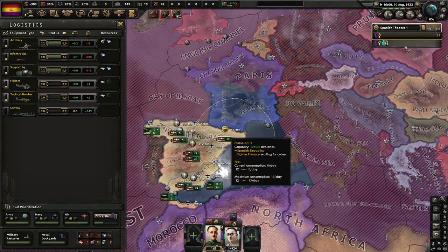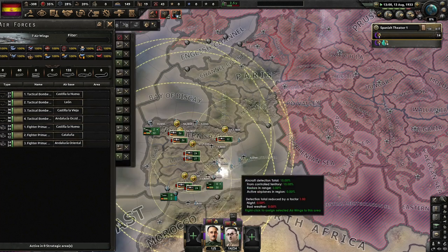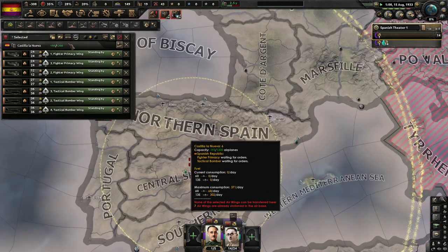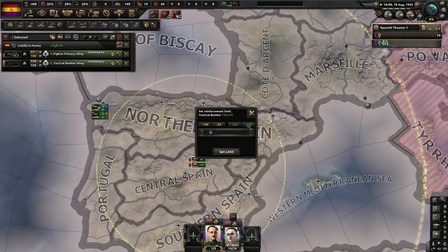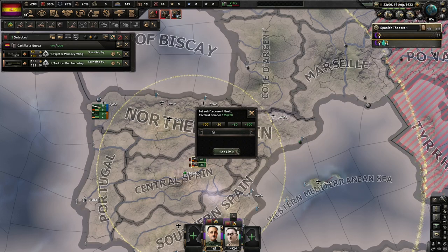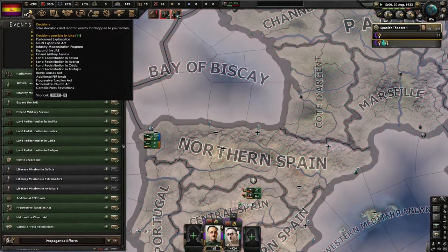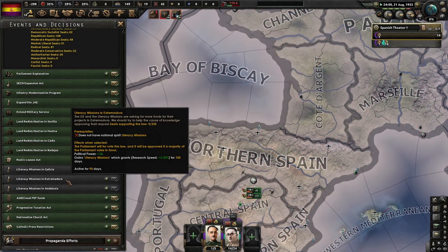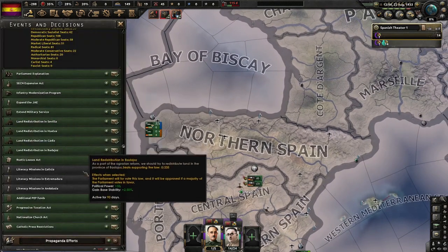Man, Spain is kind of painful. Let's go and consolidate and merge them all. Wow, that's all we got? That sucks. We won the vote. I love democracy. Okay, cool. So that one won. The other one did not, which is kind of weird, but whatever. Go and train these guys as well. Who needed political power? So we did that one. And we have that national spirit for now, which honestly isn't very much, but whatever.